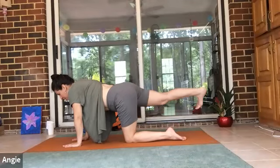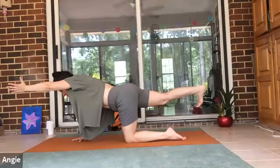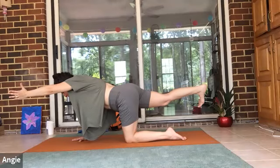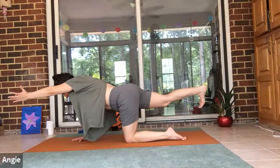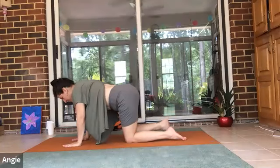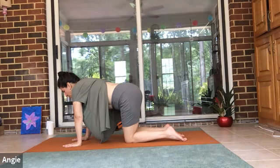Exhale, right heel back. Left hand forward, reach, reach, reach. Again, find your focal point. Hold, but not your breath. Breath is flowing. Need that oxygen. So important. Bring it back. Knees are under the hips, hands under the shoulders. We're gonna try it one more time.